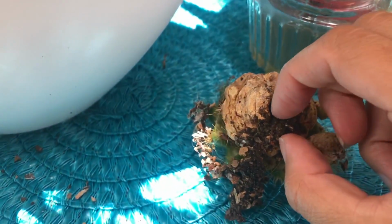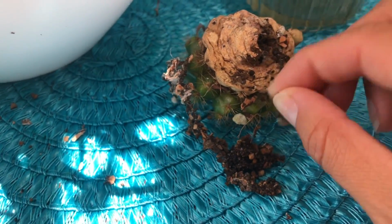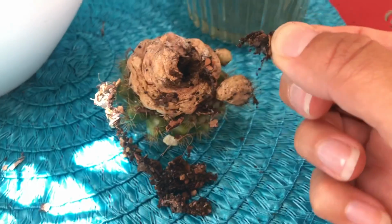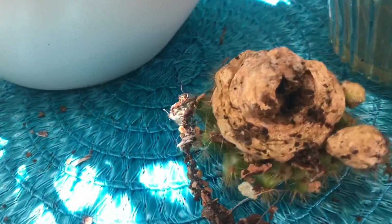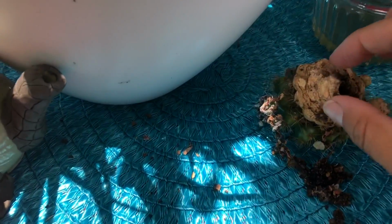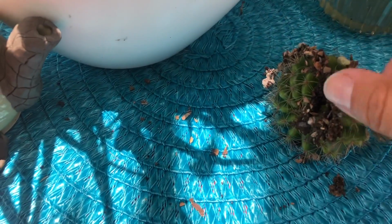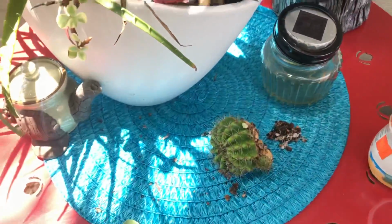Okay, so see, this here is stretchy. Look at that, how sticky it is. So I wonder what's in there. There's gotta be something in there, and it's gonna freak me out if I dig in there. So I think I'm gonna go ahead and remove this, because the reason I decided to touch it, I'm like, this doesn't change much. It stays looking the same. And sometimes a lot of the pups that are growing never make it. So I decided to pull it out, and that's what it looks like.